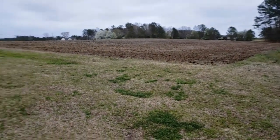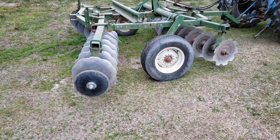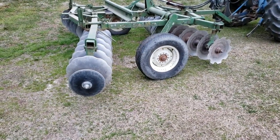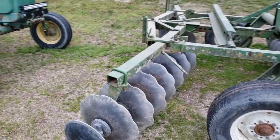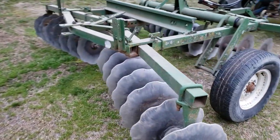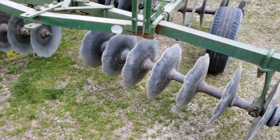That disc, without those fur fillers on there, leaves ruts. I don't care how you lap it, it would leave ruts. But those little fur fillers did the trick. I got everything I needed for that up at Agri Supply. I think there was a video of me putting them on. I had a bent axle back here, and I replaced it, but that just works so much better.